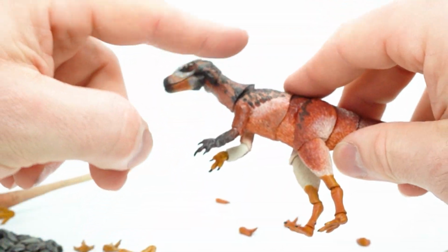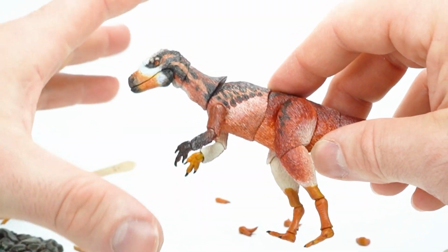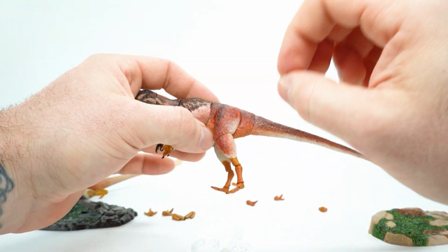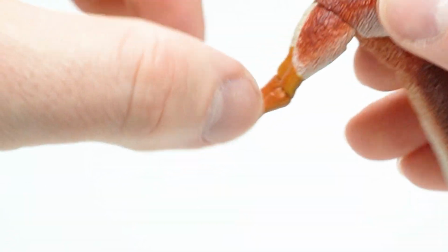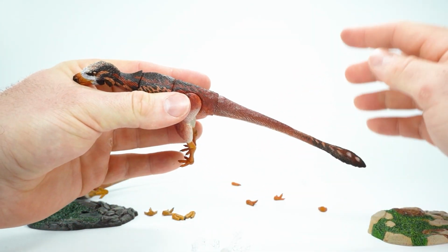I really like how this was done because it blends on the arms all the way to the hand and makes it so that the hand has this nice dark contrast. So it really pulls away from the body and brings out the details. The legs are awesome as well. This one has a red wash to it and makes it even cooler to me because with that red wash, you can see all the scaling, but it brings the body and the legs together. Looks beautiful. The aesthetics are incredible.